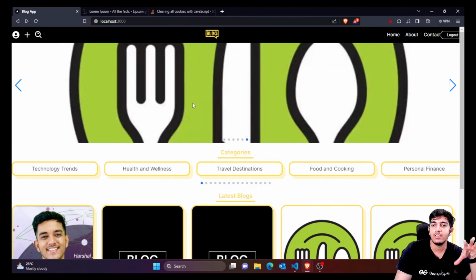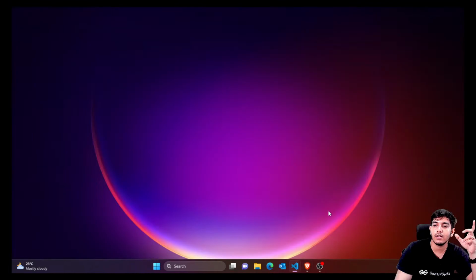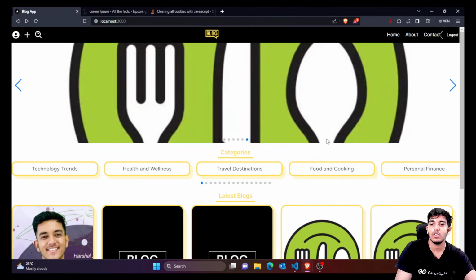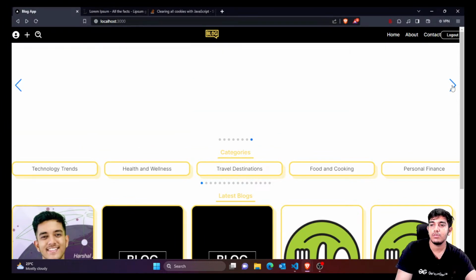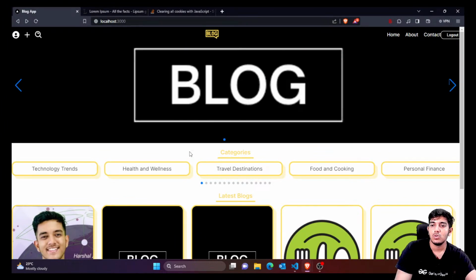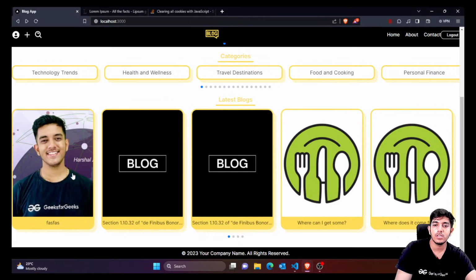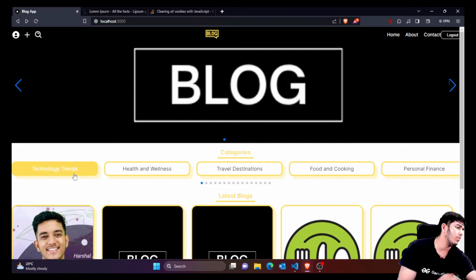Okay, so that's up to you. If you want to show the slider like this, if you want to modify the images, like right now we are just stretching the image completely. That's how you're going to work on this. Okay, so guys, I hope you understood this project, and there is definitely a lot to do in it. But since this was the last live session, we had to finish at least this much. So that's it for today.